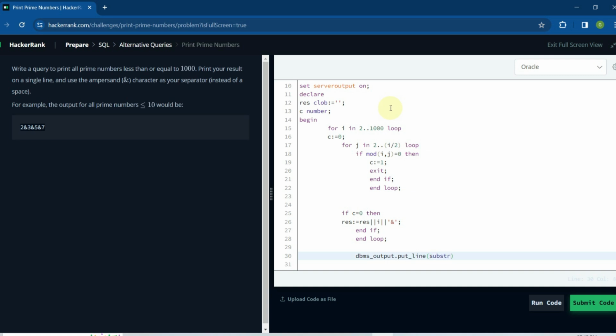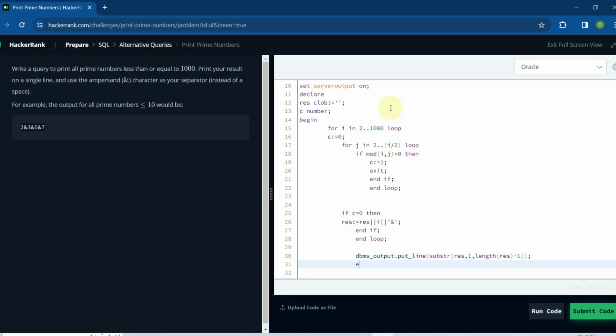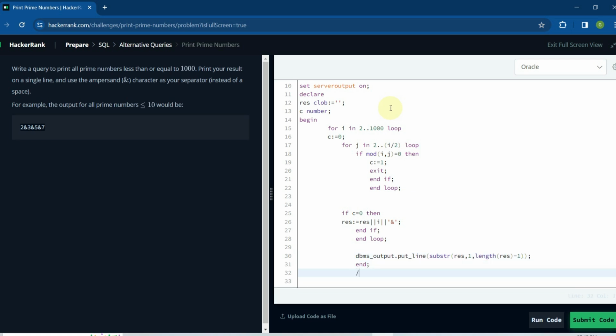Before that, you have to type the substring for creating the output 2 ampersand 3 ampersand 5 ampersand. For that, substring of result comma 1 comma length of result minus 1. End. You have to end all the values. That's it. So this is the code for finding the prime numbers from 2 to 1000.